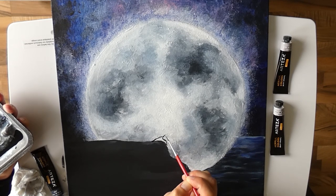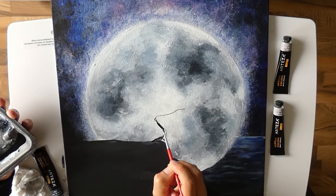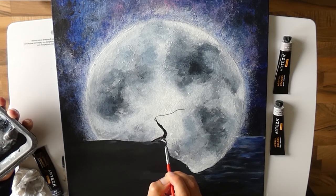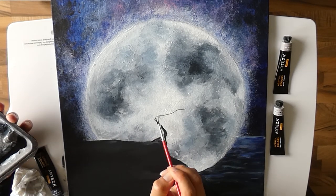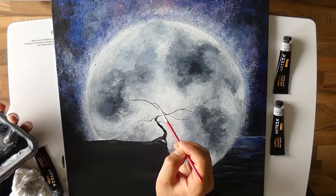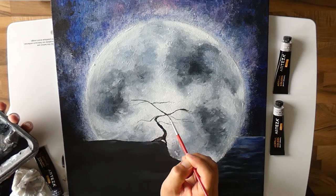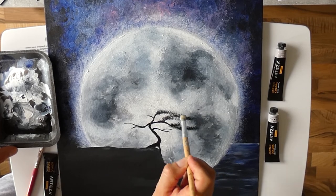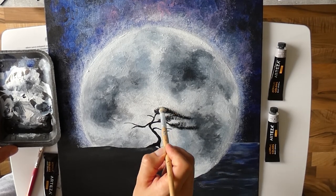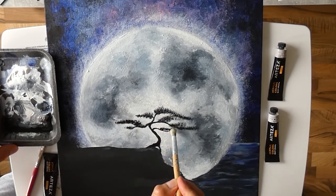Once satisfied with the moon, it was about time to paint the foreground. This was pretty simple as it's only black. For some kind of interest, I decided to paint a tree hanging on a cliff into this painting, and I wanted to grab some of the paint from the background to return into the tree itself, so like a reflection color of the space around it. And this is pretty much it. It went pretty quickly, I must say.